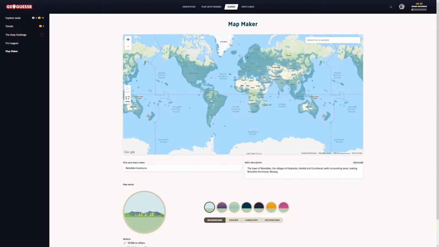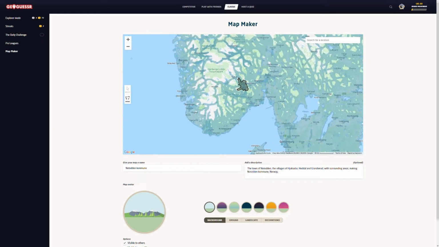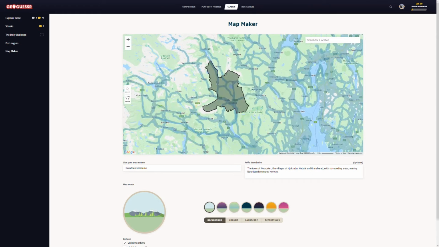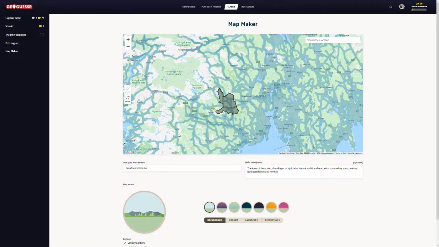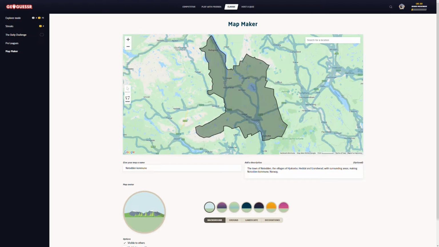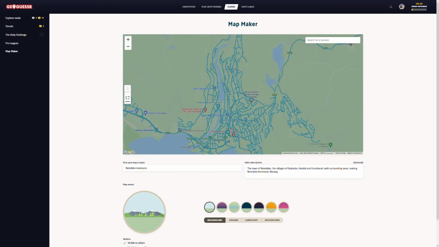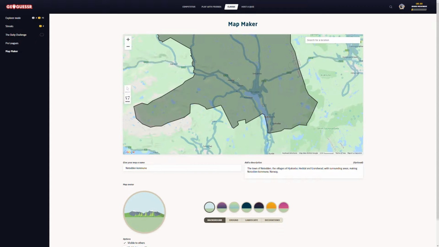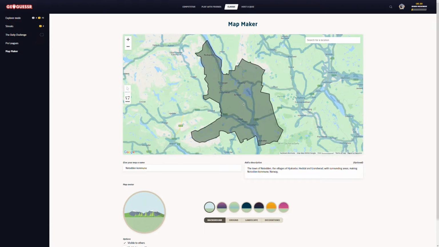Notodden is an old industrial town based on hydroelectricity back in the day, which sits in the southern part of the commune, which is located a couple of hours southwest of Oslo. Most of the commune is quite rural, except of course for the town of Notodden. And we got some stave churches and stuff here, so it could be an interesting playthrough if we are anywhere near anything spectacular.